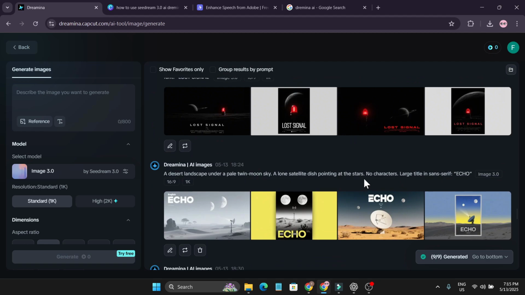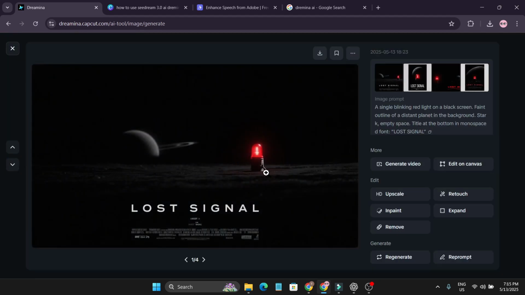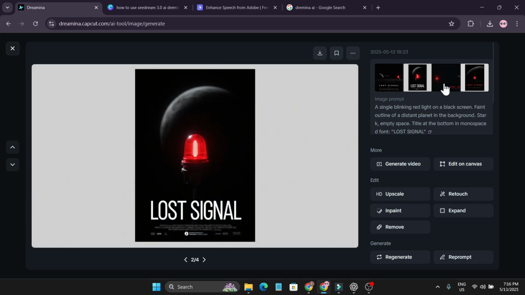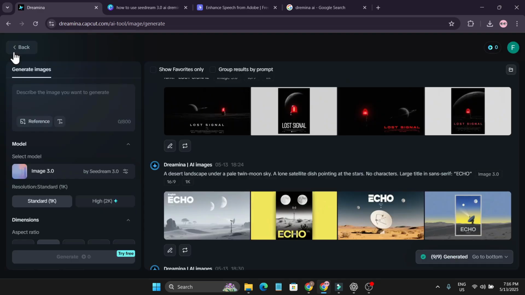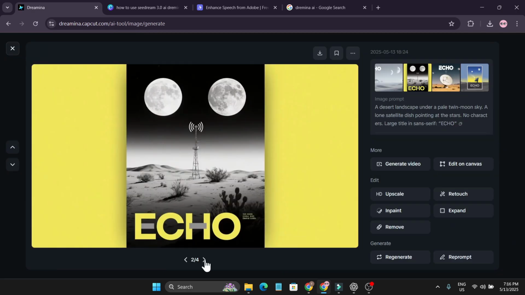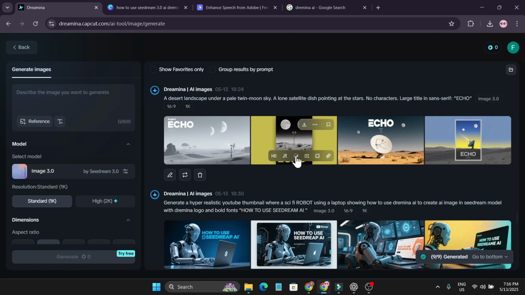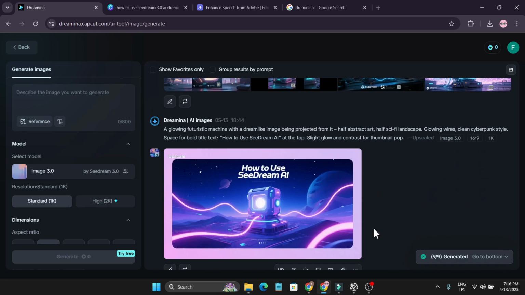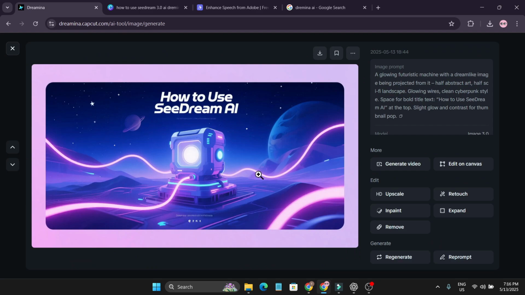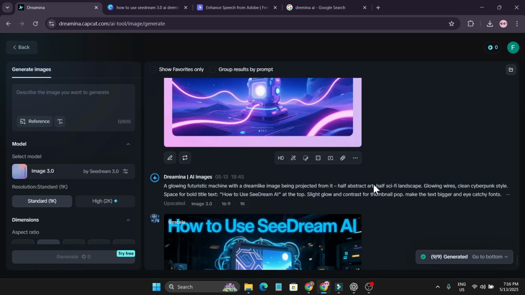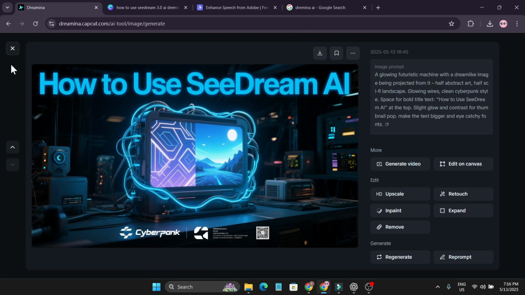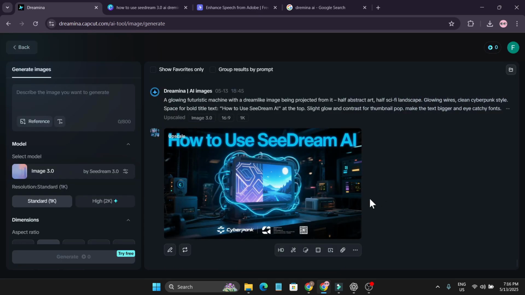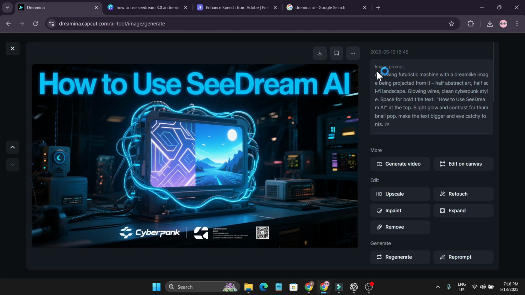So I also created some images with the text here, as you can see. I tried to create some documentary or cinematic posters like this, and these are the images that it provided me. There's some other here. So this all looks pretty cool. But also I have created a thumbnail using this AI. As you can see, this is my thumbnail. If you just click on my video, this is the thumbnail. I downloaded it, then I just adjusted it in Canva. So these are the thumbnails that I created to use in this video. You can also see the prompt here if you want to use my prompt, which I used in my thumbnail.